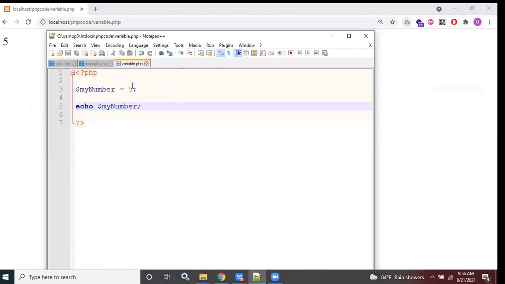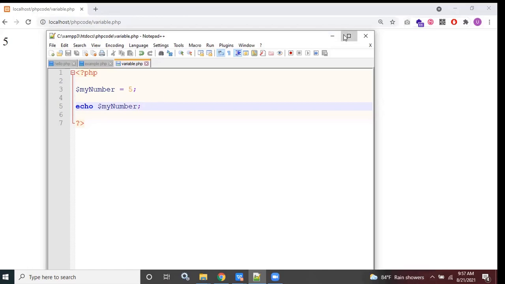So what happens here is the number 5 gets assigned to this variable we have defined. You don't need to define whether it's an integer or anything. In PHP, it's not necessary. Just give the variable a value and then that value gets assigned to the left side, that is your variable name. In this case, it's dollar my number. Then I just print it with the echo statement. That's what happened, right?